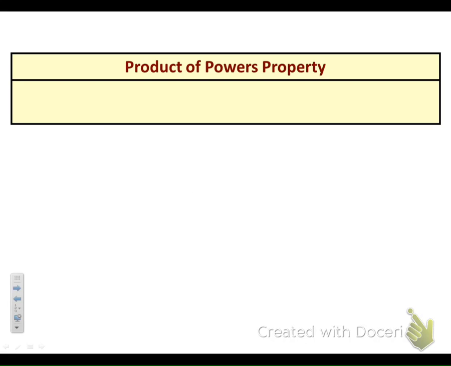Okay, ladies and gents, on page 323, you actually have this information. And it says the following. Product of powers property. When you're multiplying the same base, which, by the way, when I say base, I'm talking about the number you're multiplying each time. Like I'm multiplying A times itself so many times. A times A, whatever M represents. So A is the base. When you have the same base being multiplied by each other, you're going to add those exponents.